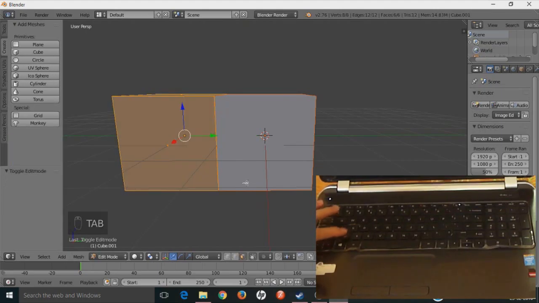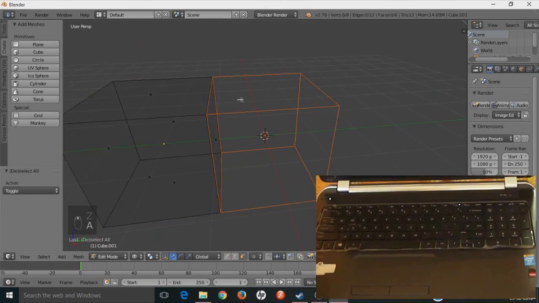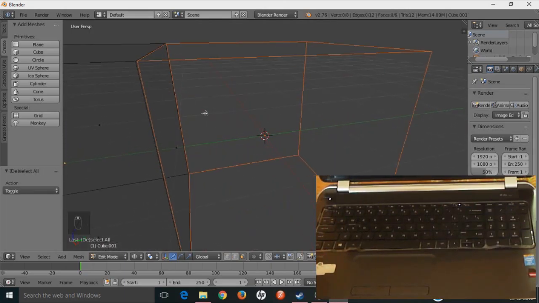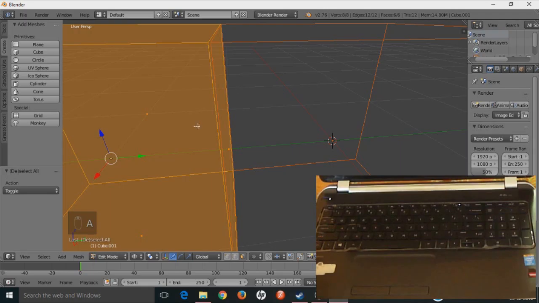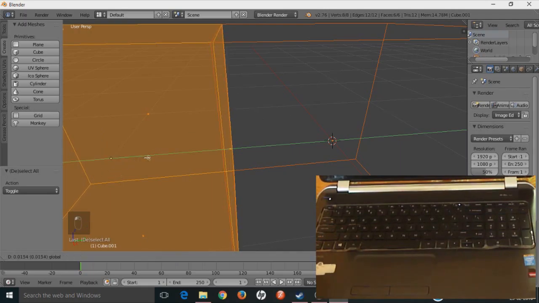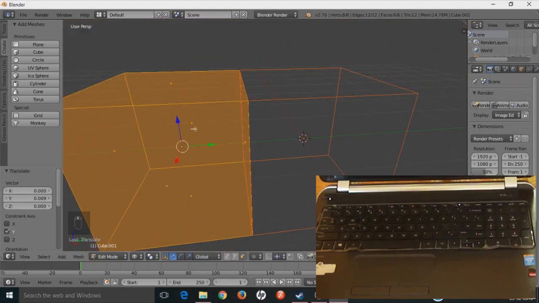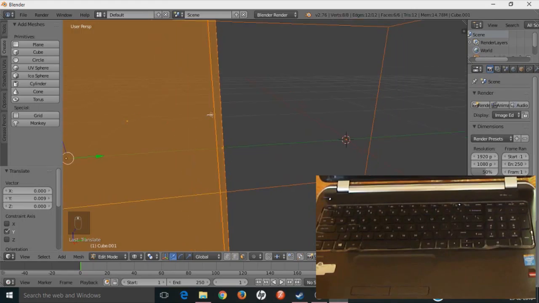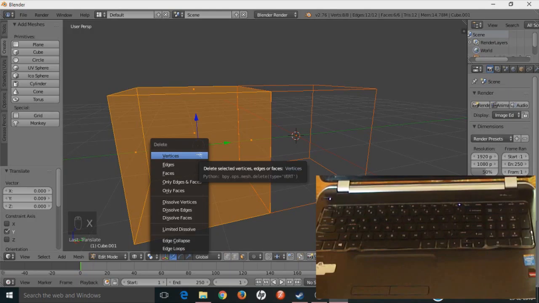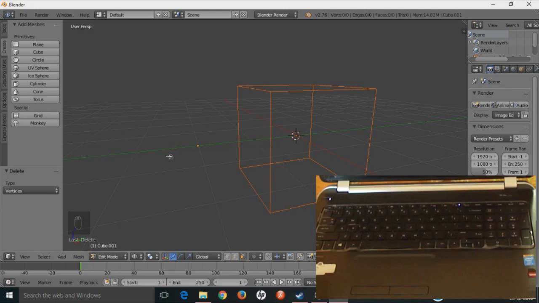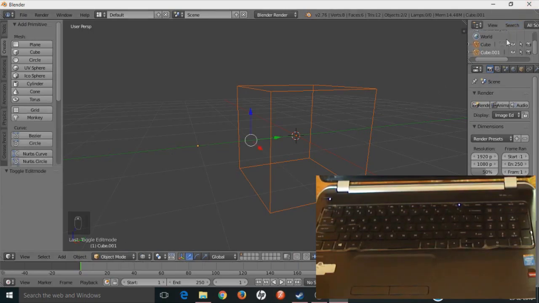So now if you go into your wireframe mode, deselect it, and see that I'd actually done a pretty good job. Okay, not really, but now you can see that some of it is not touching. It's still not touching. And if the wires touch each other like this, you know that the objects are actually joined. But that's not the best way to join an object. The best way is something else, which I'll teach you later. Now if you press X or Delete in edit mode, you can delete vertices, edges, faces, only edges and faces and stuff like that. But the best thing is probably to just delete all the vertices so that that cube does not exist anymore.